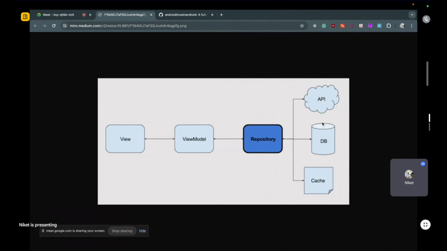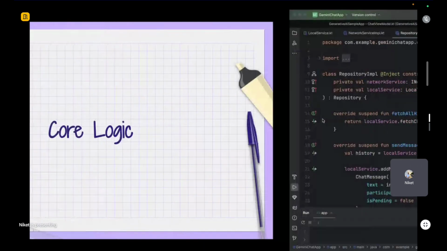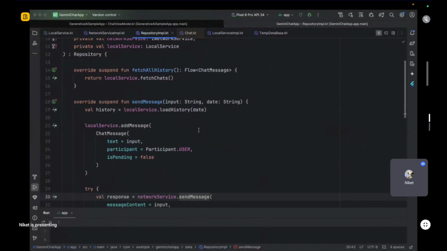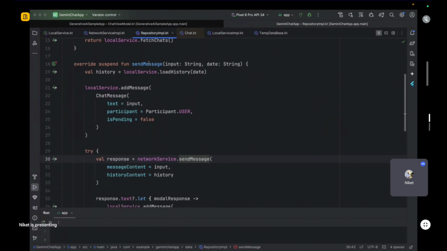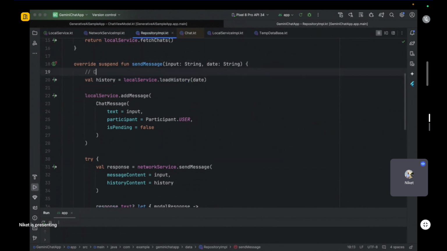Using both of these, in the send message method, first I'm loading the history from the local service, because history is saved in local memory, either the DB or cache memory.